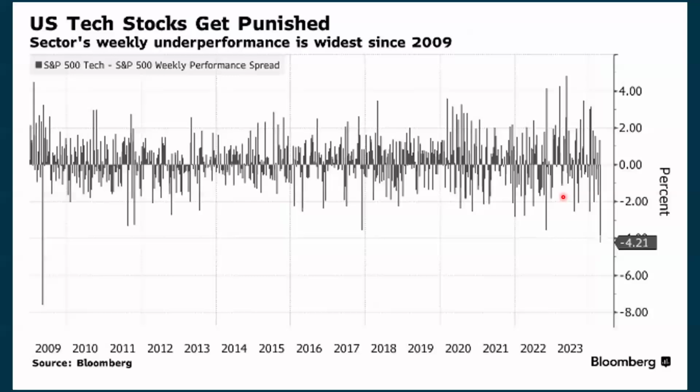And then this probably is showing some improvement now. It says U.S. tech stocks get punished. And yeah, they got hammered hard last week. And we came down to a really low rating. Maybe this is a form of some kind of oversold condition. And now folks are seeing some bargains and starting to go back in.